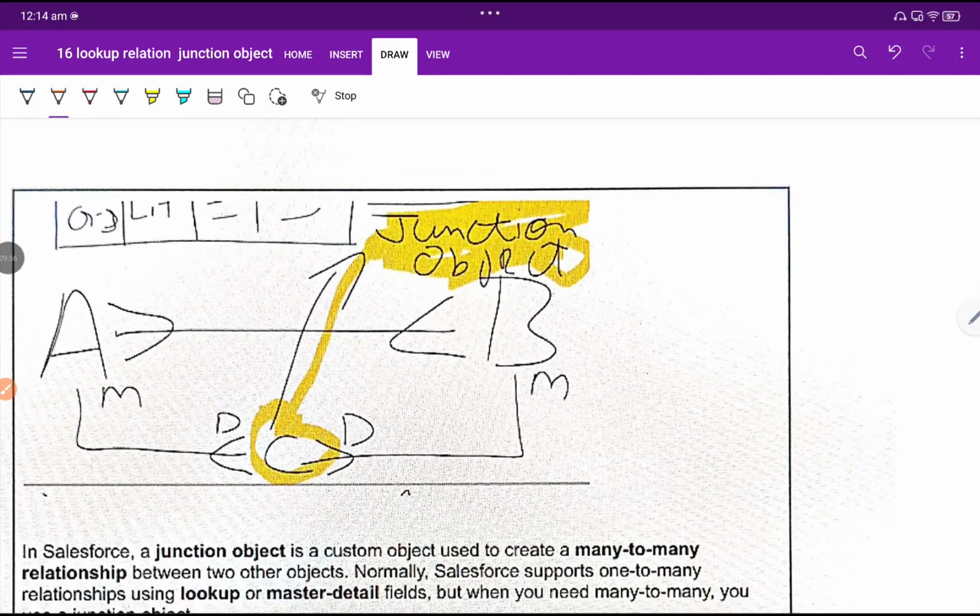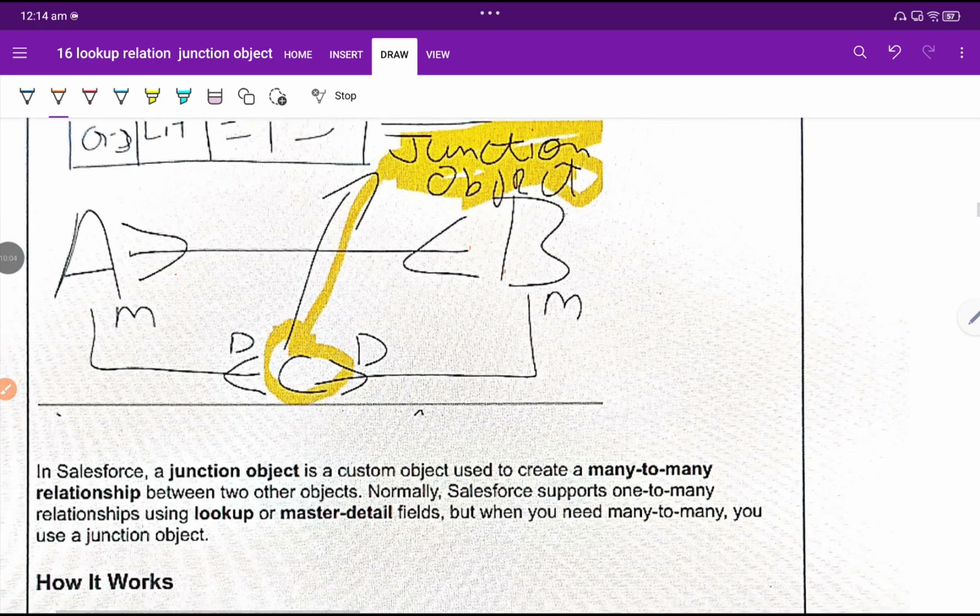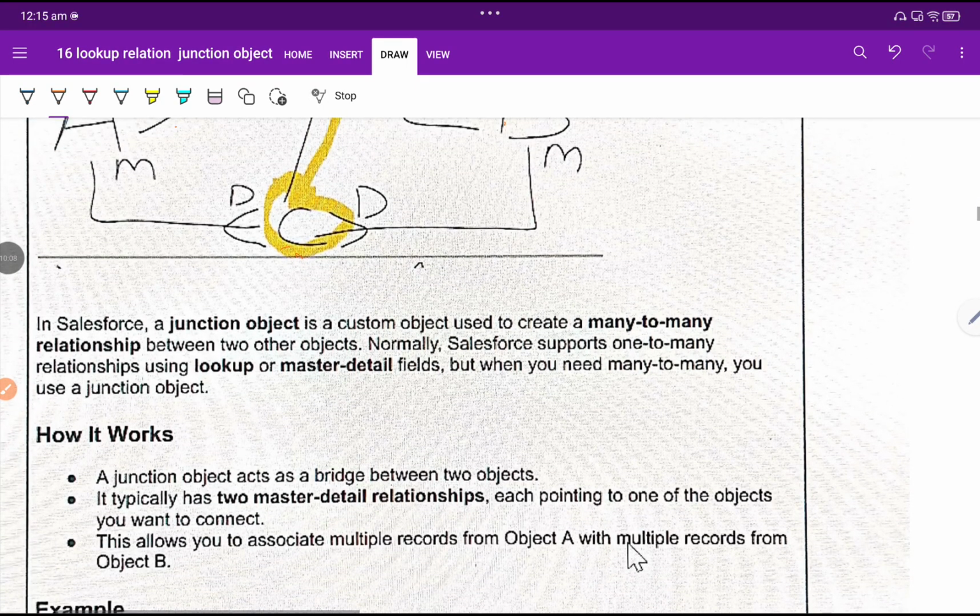The word junction object. There are two objects A and B, and if I want to create a many-to-many relationship, then we use master-detail relationships in Salesforce. What is the junction object?